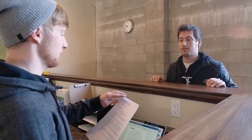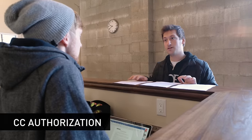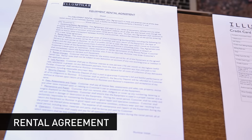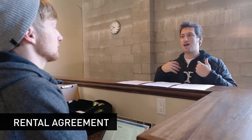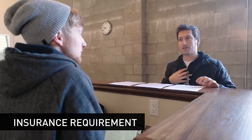So what kind of paperwork do we need to fill out to rent gear from you guys today? We have an insurance requirement policy, a basic rental agreement, and a credit card authorization form. The credit card authorization allows you to access my credit card if I'm paying by credit card. The rental agreement is just an agreement between the lender and the leasee saying that I'm renting gear from you. And the insurance certification is something I have to get on my own or through the company I'm working with. If you're a film student, you can often get your insurance through the school. So now that we've got all the paperwork taken care of, we can go ahead and start prepping the package.